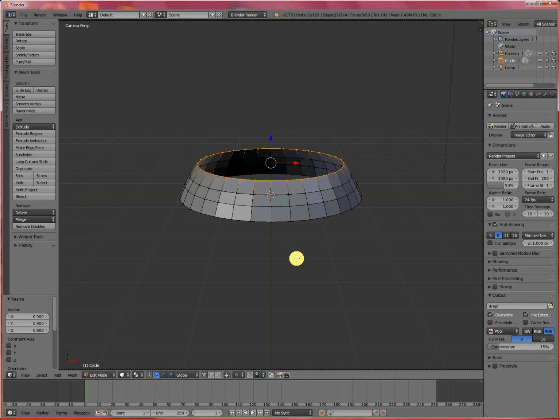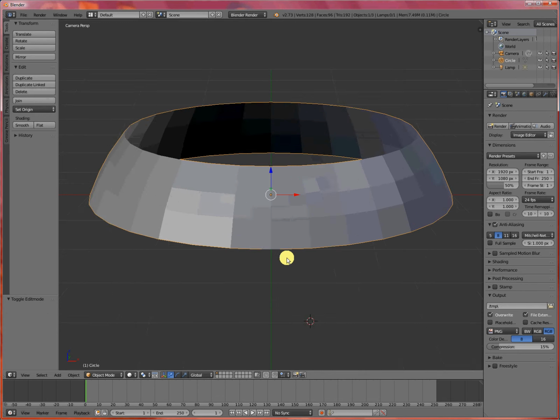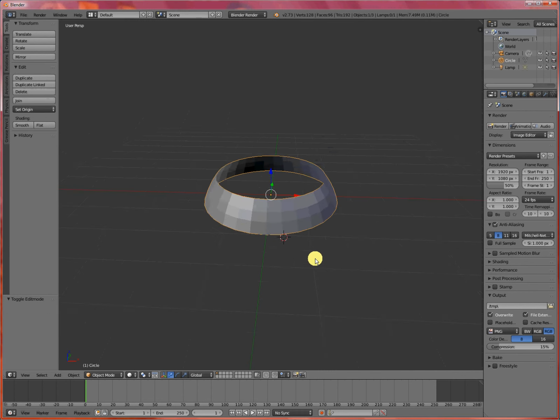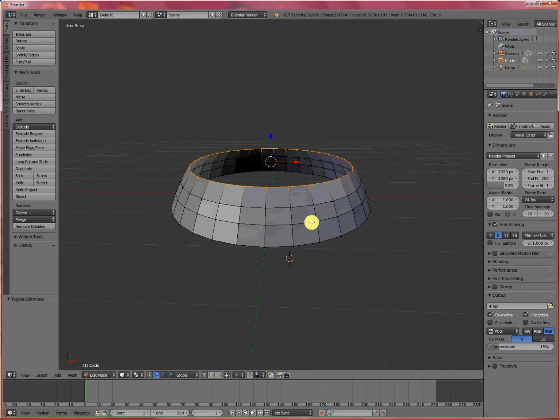I'm just going to tab out of that, and I'm going to scroll down a bit. Or not, it won't let me go down a bit. Alright, let's see if we can. Okay, so tab back in here. We still got that selected.